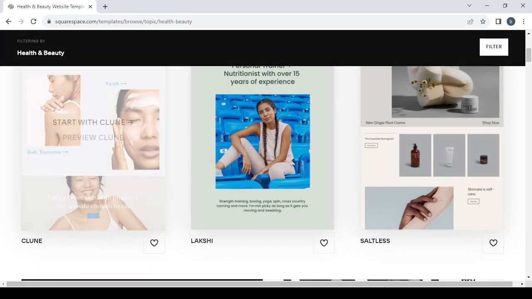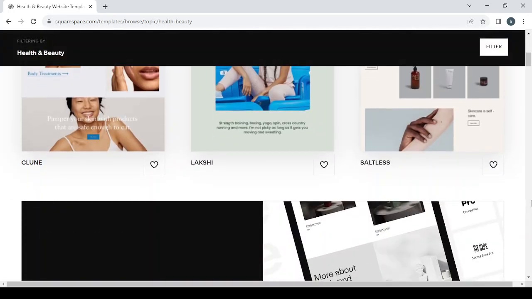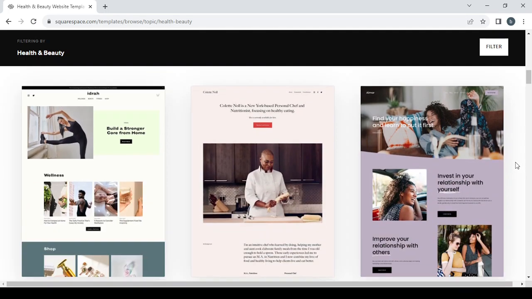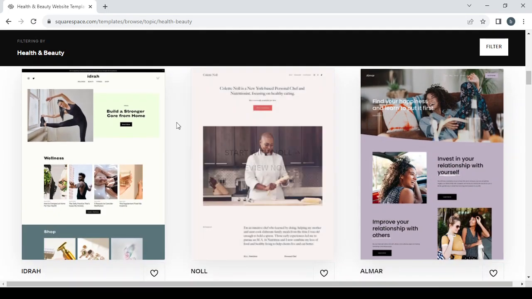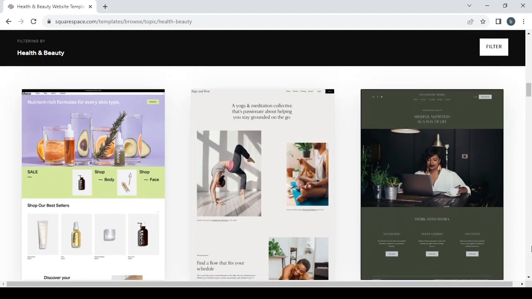So here we have something about skincare, training, and this is the blank template that I told you about if you want to build your own website from scratch. And by scrolling down, here we have also training, and this one is about finding happiness. So I think I'm going to use that one.